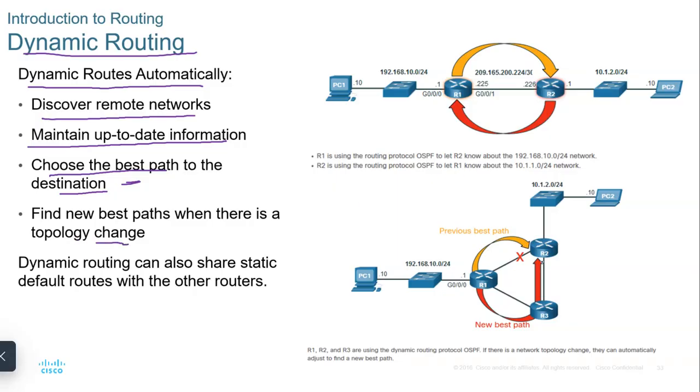In case there is a topology change like here, that this was the primary route, but because this link is down, there is no need for the systems administrator to go on board to start creating another route. The routes are there, there were two, this and this, and the protocol has assisted in selecting the best route. Now the best route is down, meaning that the other route which was not a preferred route is going to come into play as the new best path.